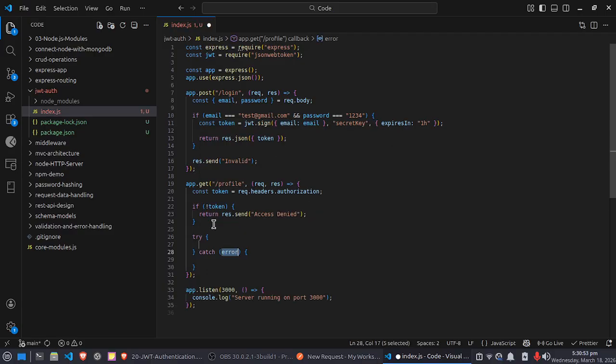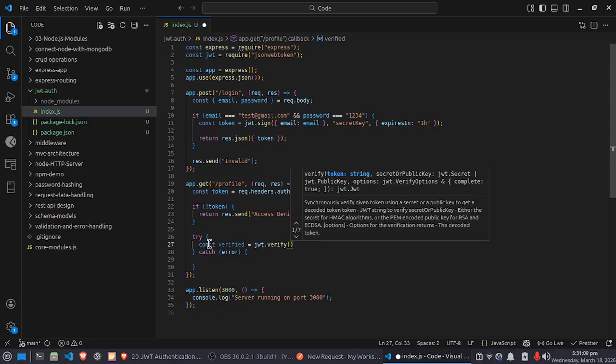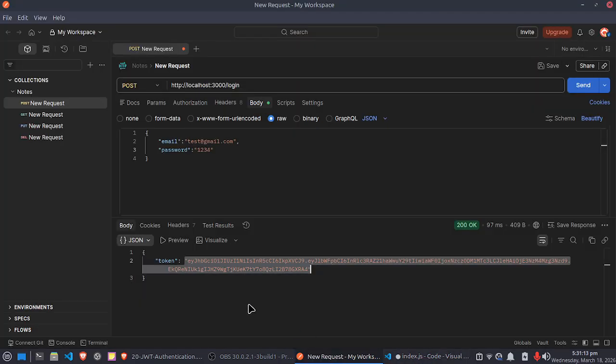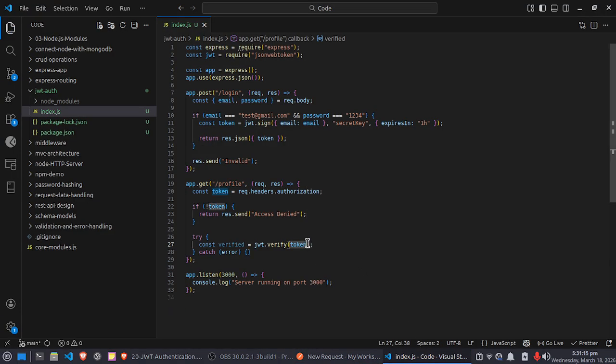use a try catch block for error handling. In this, const verify, first we have to verify, equal to jwt.verify. We have to verify it. First we give the token, and after that just give the secret key.